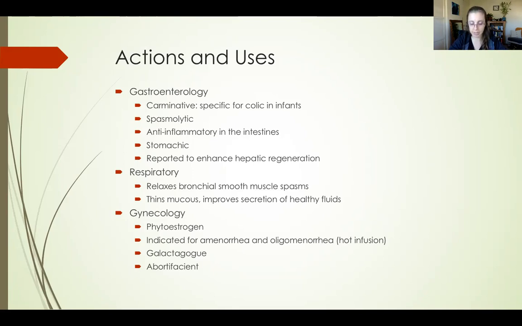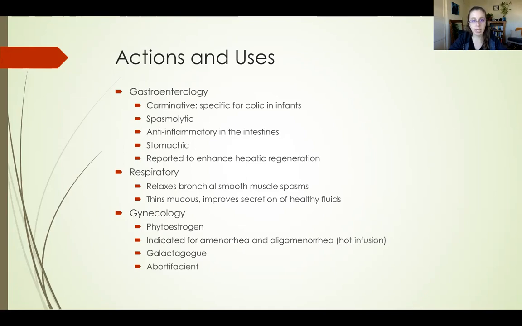And specifically the seeds of many Apiaceae plants act as carminatives. And so when we're using the seeds of fennel, this is where that action comes in. Okay, and just for an example, some other plants that have this property include Pimpinella anisum, Petroselinum sativum, Angelica archangelica, and several others. So this isn't specific to fennel.